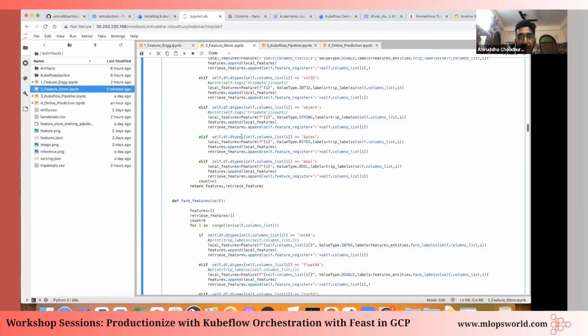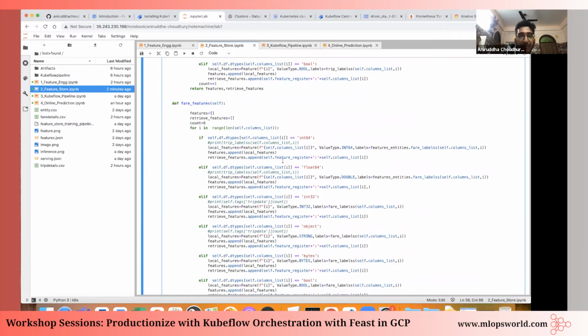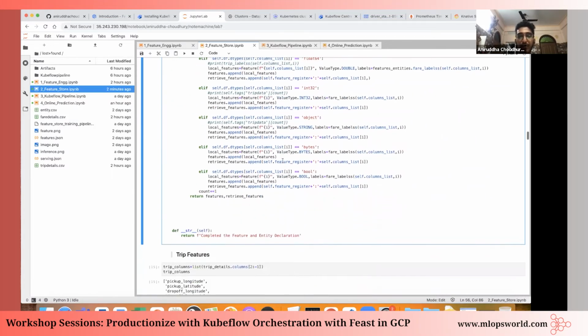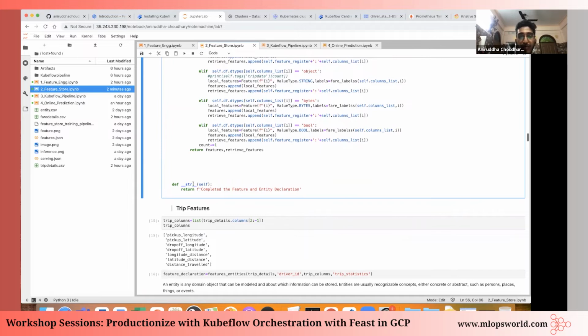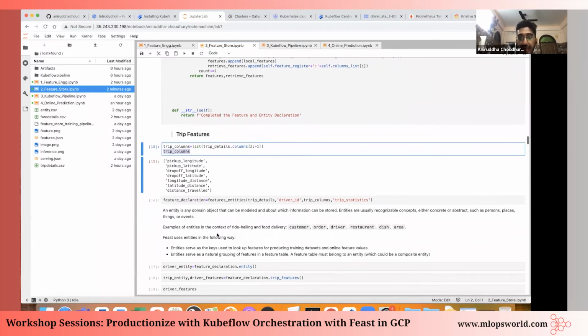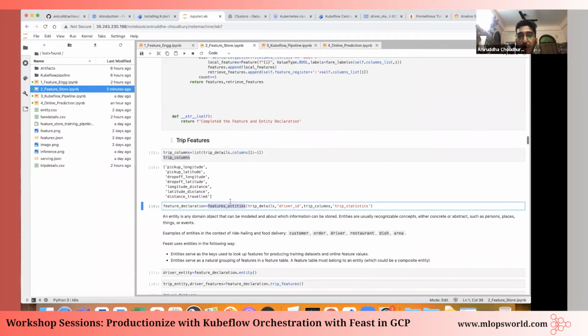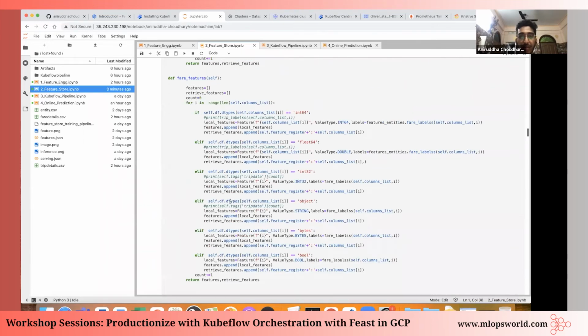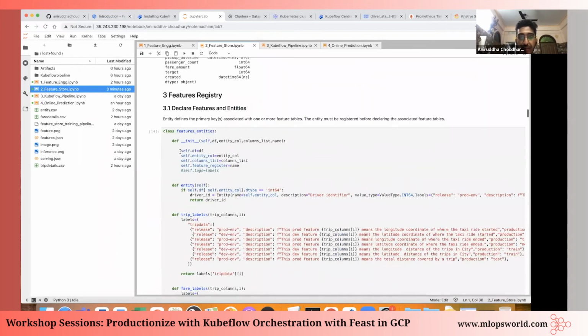Now once I declare it, similarly for table 2, I will have another feature for my table 2. I have to declare 2 features. So first I will check which columns I should take, right? These are the columns from my trip details table I should take for the feature registry. Now first I will declare the feature entities, right? So these feature entities will call this particular class, initiate the class, and it triggers 2 things. One is the data frame. What is the data frame you are going to push? What is the entity column, the key column? Which columns you require to push into the feature registry, and what is the registry name?